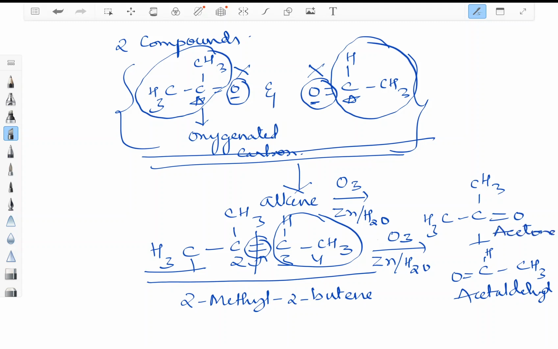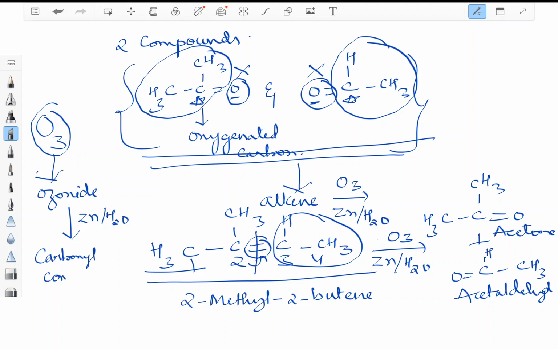Very simple reaction, ozonolysis. What are we doing? First thing is we understood what ozonolysis is. Ozonolysis is a two-step process. We are not trying to explain all the two steps, we just need to remember it is a two-step process which uses O3 and forms ozonide. I'm just going to show you what ozonide is in a general mechanism, and this ozonide reacts in the presence of zinc and water to give carbonyl compounds.